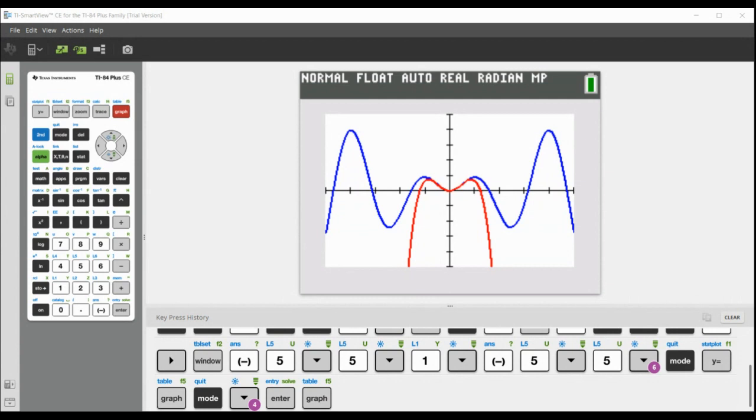So the more terms you take in the polynomial, I'm going to be careful how I say it. The more terms you take in the polynomial, the better the polynomial is going to approximate your function.